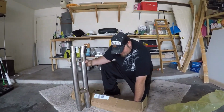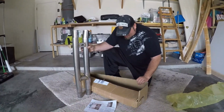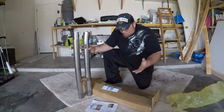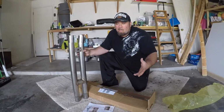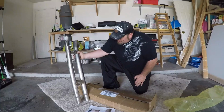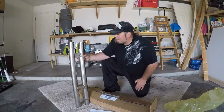Also in the box are your instructions for all the tools you're going to need and how to cut the pipe or cut your existing resonator out. Again, I'll cover what I can because it's already got the X-pipe on there, so it's going to be fairly easy. So I'll see you guys when we get back, and we'll see what happens, how it sounds.